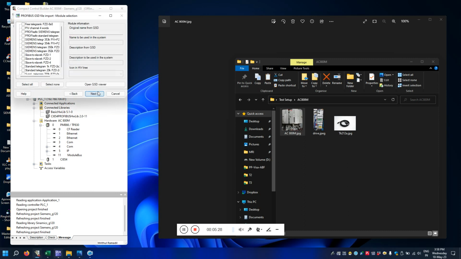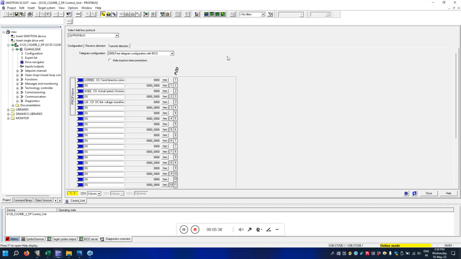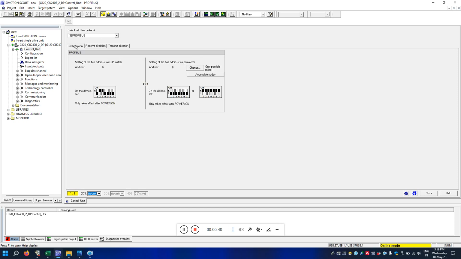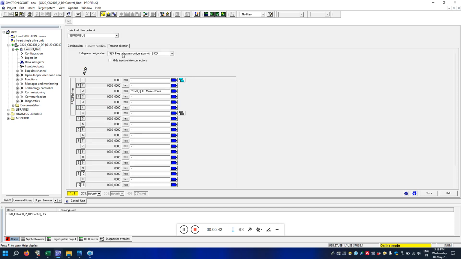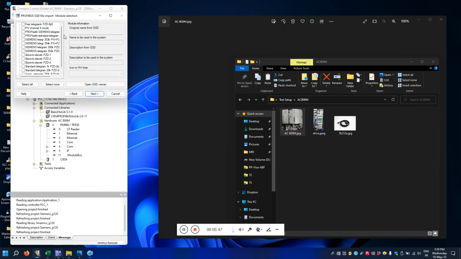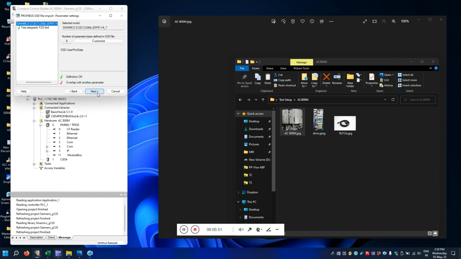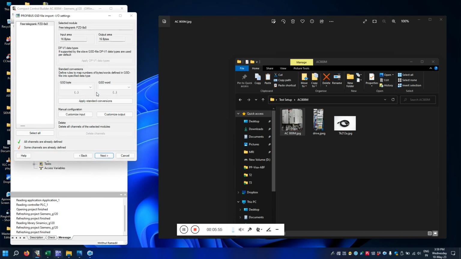Click next and select the one that you are going to use. I'm going to use the free telegram because that is what I configured in the drive. Click next.